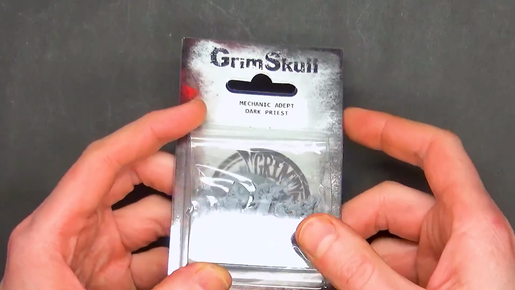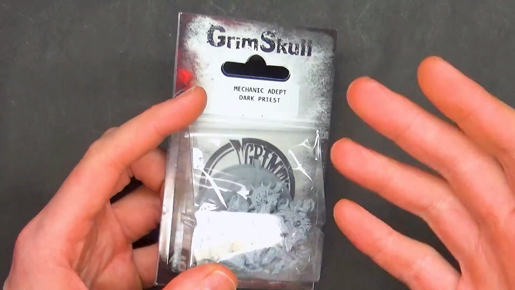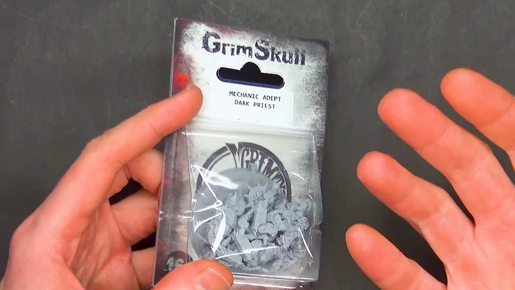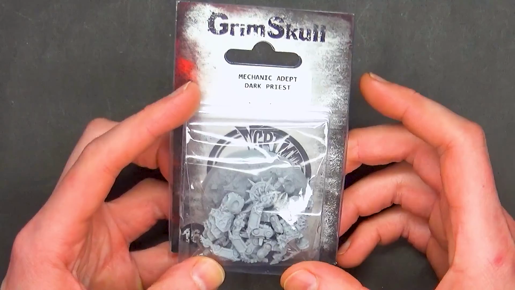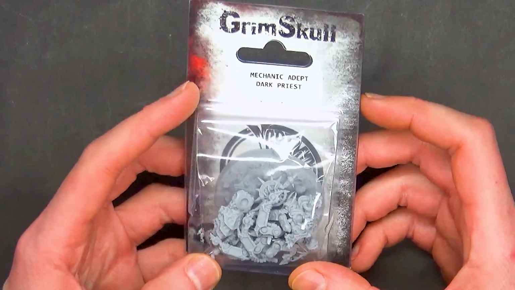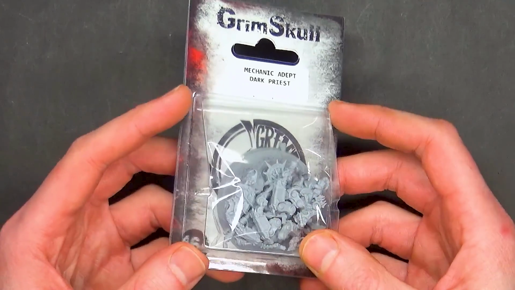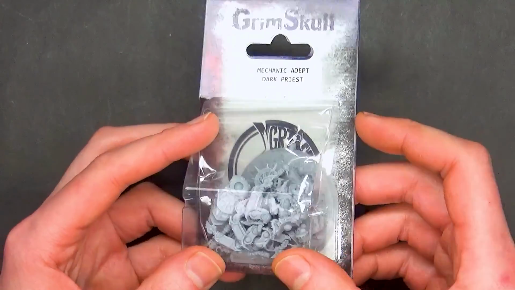So we're going to take a look at the Adept Dark Priest today. Now all these miniatures, if you haven't seen them, they're Grimskull miniatures. They're sold by Wargame Exclusive out of Eastern Europe, so it's going to take like a week or two to get them in. They have pretty good shipping rates. I think it's like 80 bucks US or something silly, and they're going to come in a clam pack kind of blister. Well, I guess not a clam pack, I guess it's a blister pack is the technical term for it.